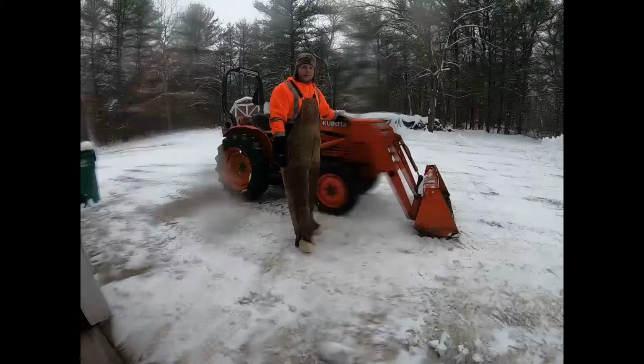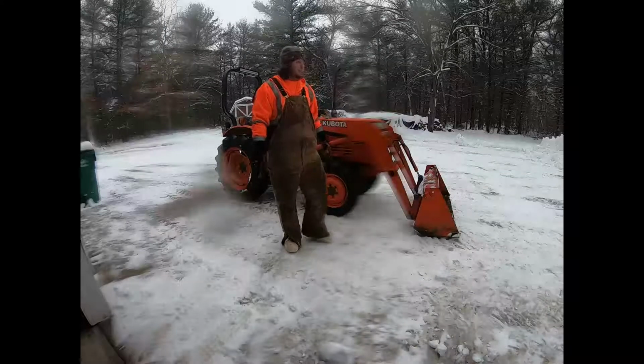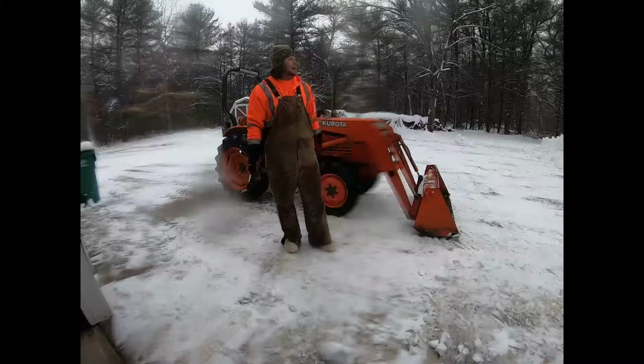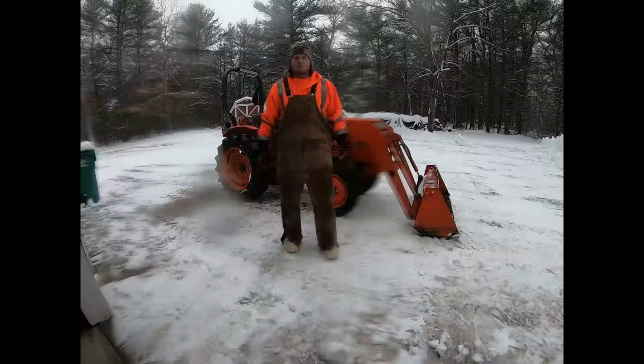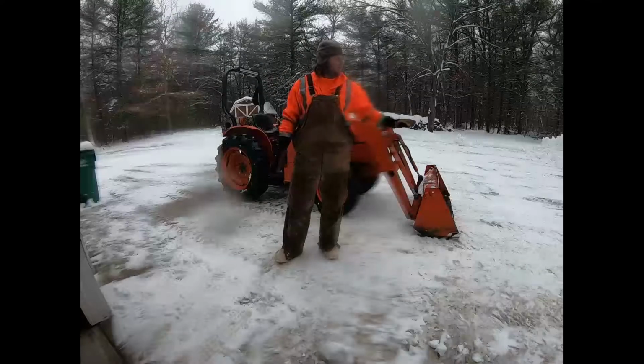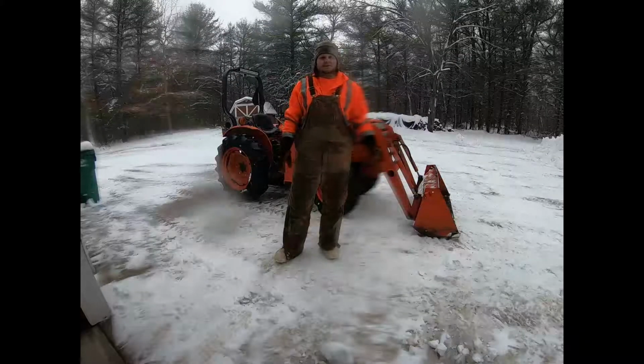It's an early 90s model, but it does the job real good for around here. We wouldn't want nothing too much bigger. And we'll show you how we do that with the driveway. It's pretty wet and heavy, so it builds up. And I'd like to get you guys some more angles, but it's just so hard when I'm sliding all over with this tractor. I just kind of want to get it done because it is raining out here.